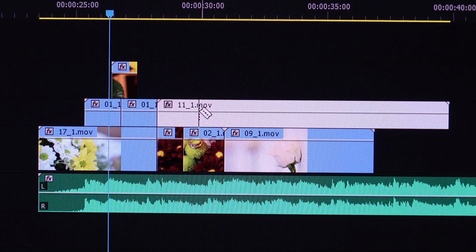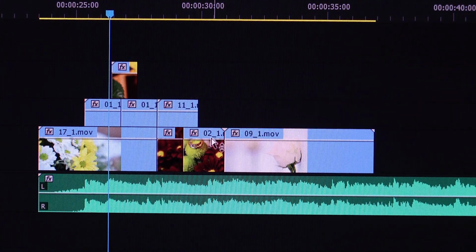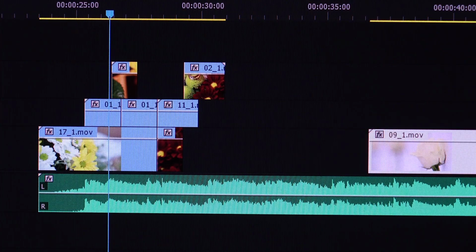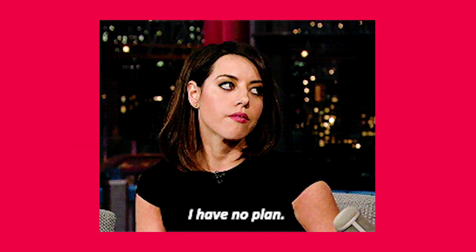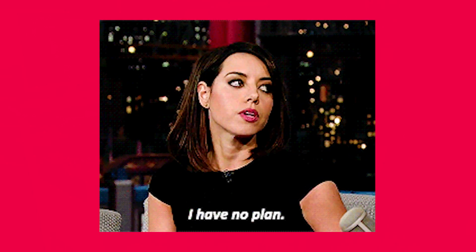It definitely took me a little bit of time to get used to the markers and labeling process because, probably like a lot of you, I started as an editor just wanting to jump right into the edit and to get my hands on actually doing some editing. And I didn't have a plan or a process at all. But if you can go into the edit as prepared and as organized as possible, it will save you a lot of extra steps moving forward.